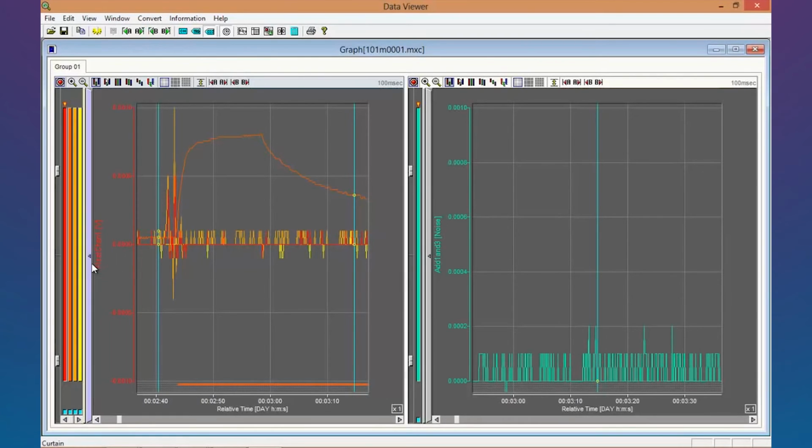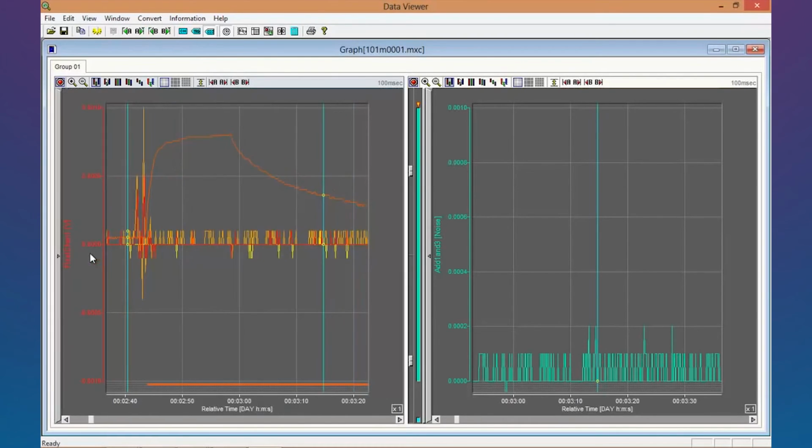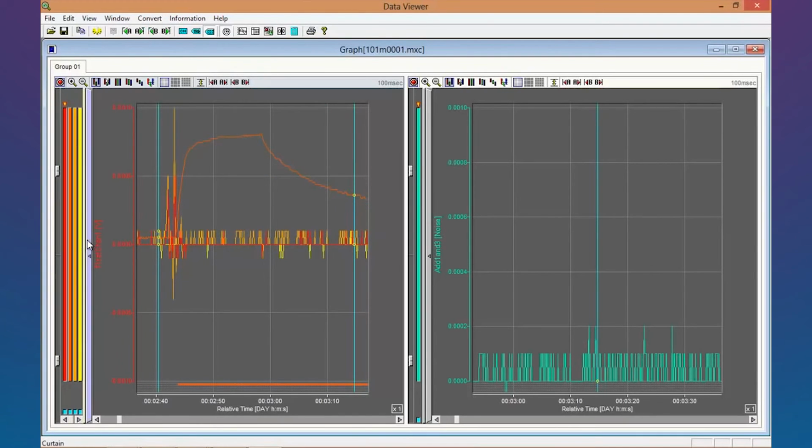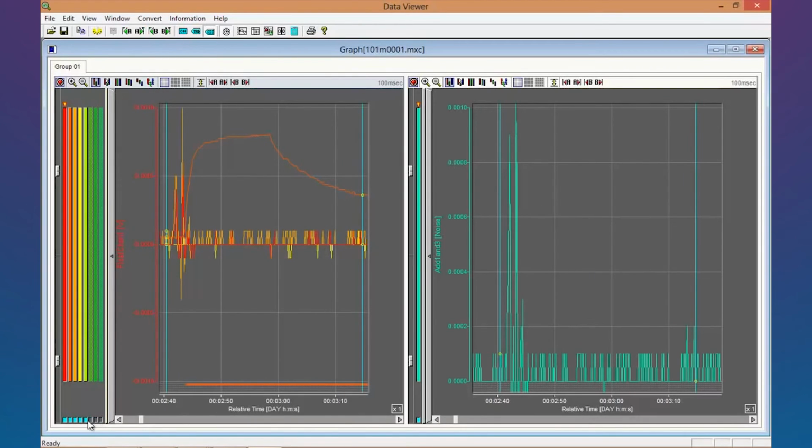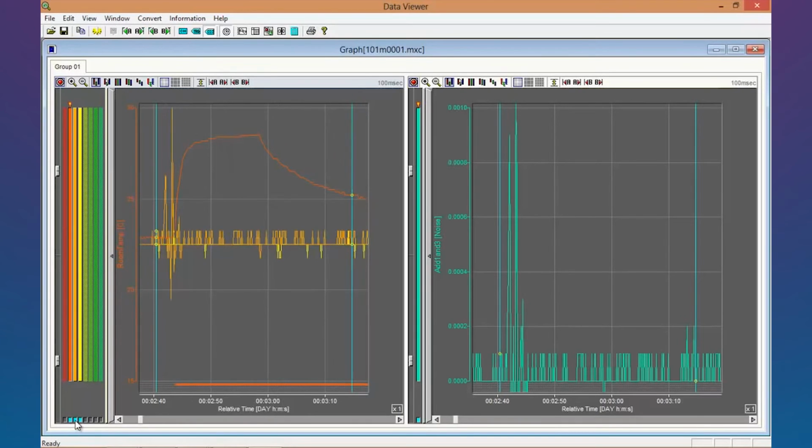So we've got all types of different ways of looking at it. We've got a curtain here, so we can give ourselves more real estate. We can also size it, open it up. We can get rid of pens, reduce to just the pens we want to see. So maybe I just want to see my temperature here. So there's my room temperature. So I've gotten rid of all the ones I don't want to see.